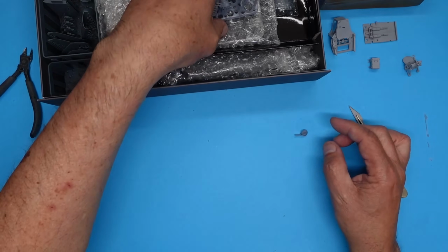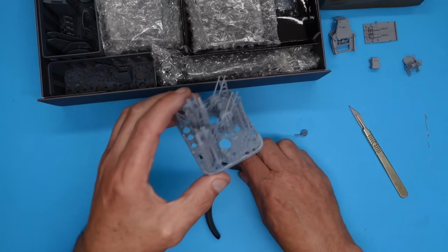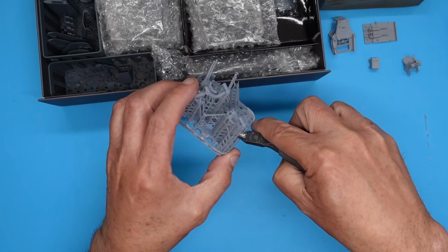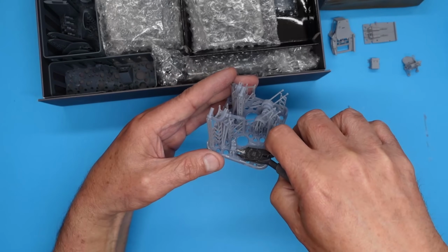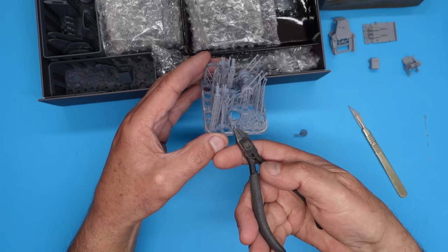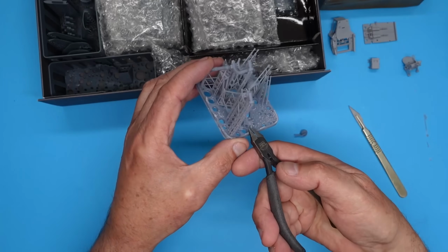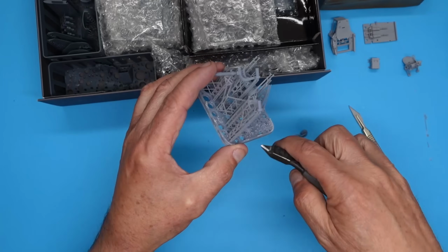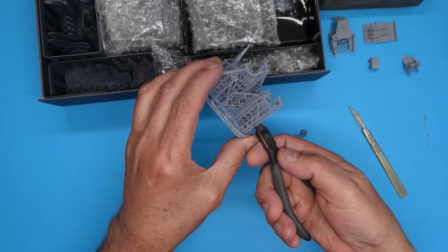So there we go, we've got the tail wheel off. So the next thing we can do now is get this little throttle quadrant off. Again, I'm going to stay at the bottom and work my way through. The other way you can do it is go from the top. You actually cut the supports off of the part rather than cut them off the base. But it depends how you want to work. You can go any way you want.